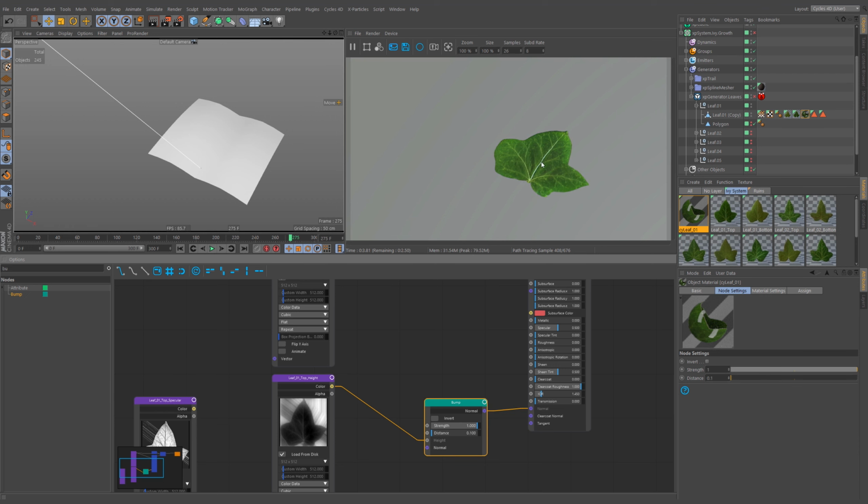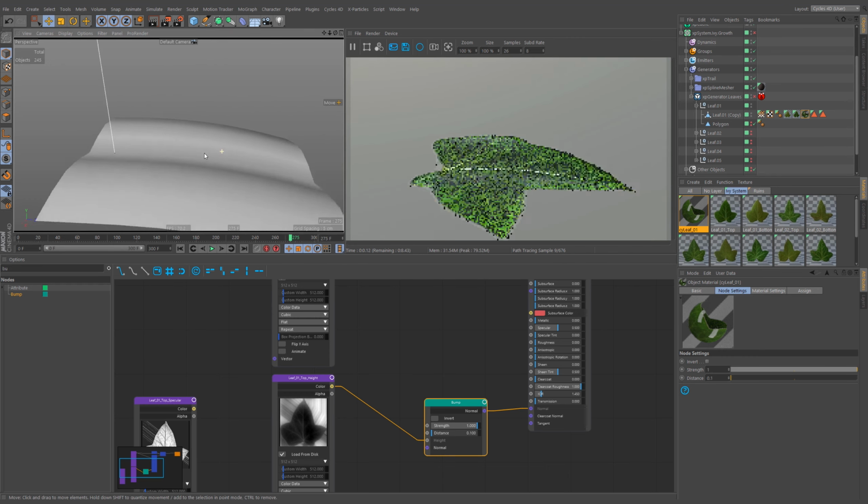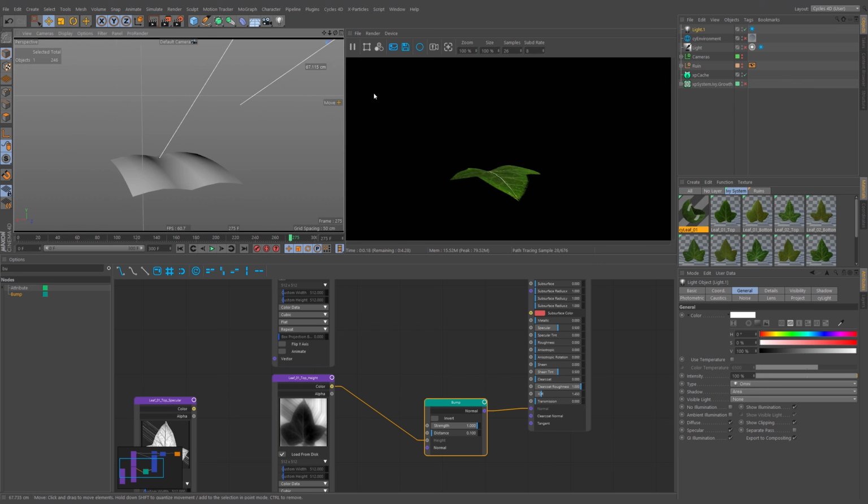Now it's not immediately apparent. You might have seen it just slightly change, but you'll need to move around to see it really clearly. In fact, what would be more useful to diagnose this texture is to go for a more simple lighting setup. So I'm just going to deactivate our sun and our cycles environment. I'm just going to add a standard point light cycles light over here. It's very bright at the moment, like so.